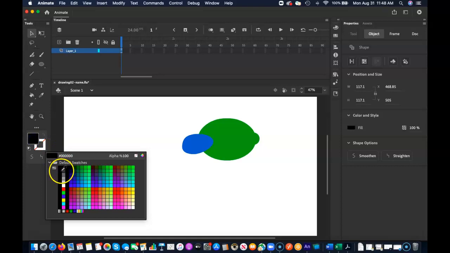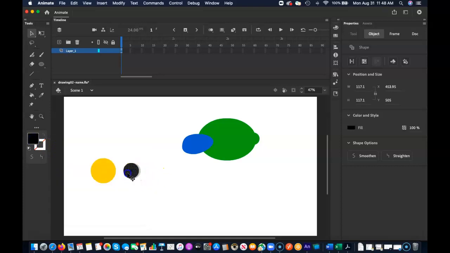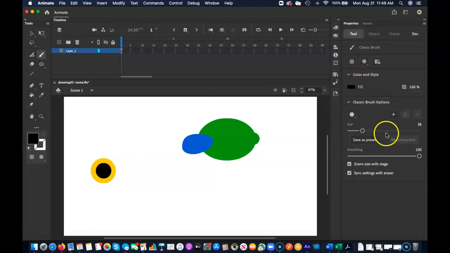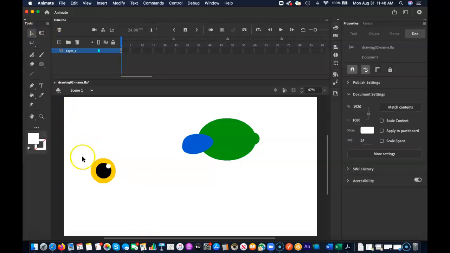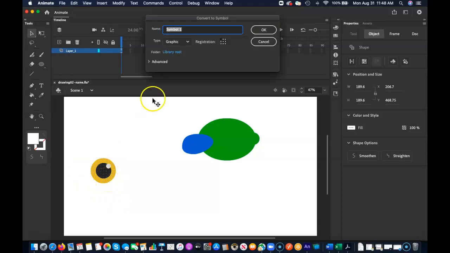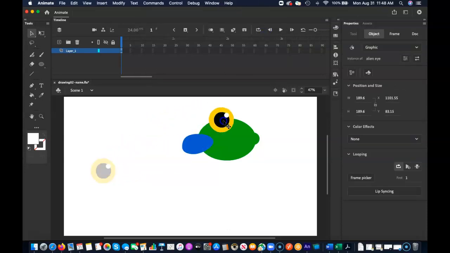I'm going to make that yellow circle black. And that's the pupil. Okay, deselect, get my brush, change my brush size, 38's fine, and select white, and put a little sparkle in the eye. V on the keyboard, back to the selection tool, highlight all the pieces, F8, alien eye, click OK, put it into place.